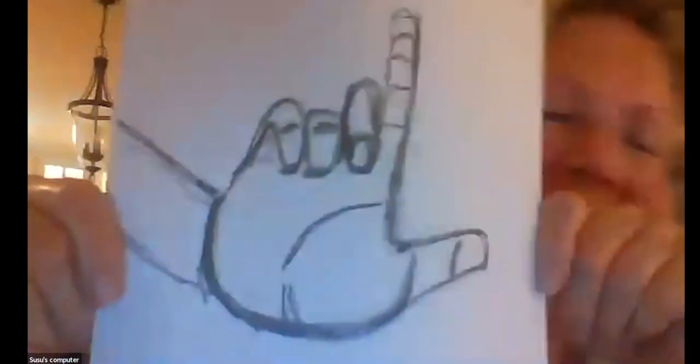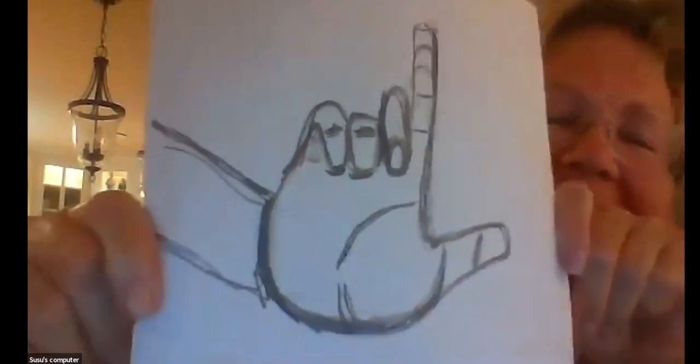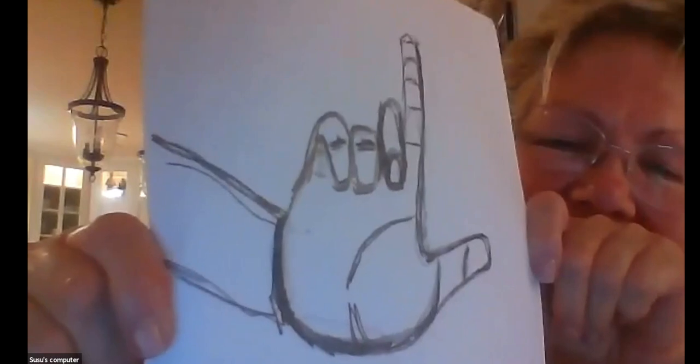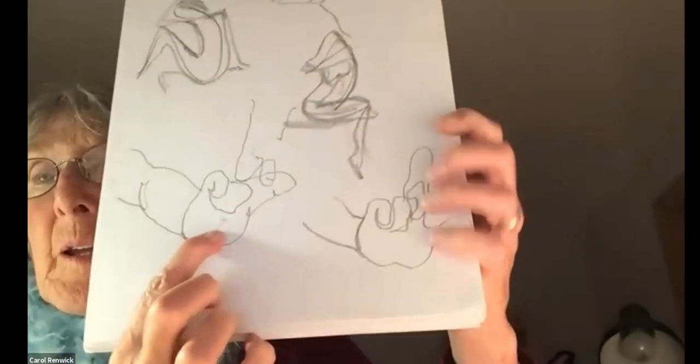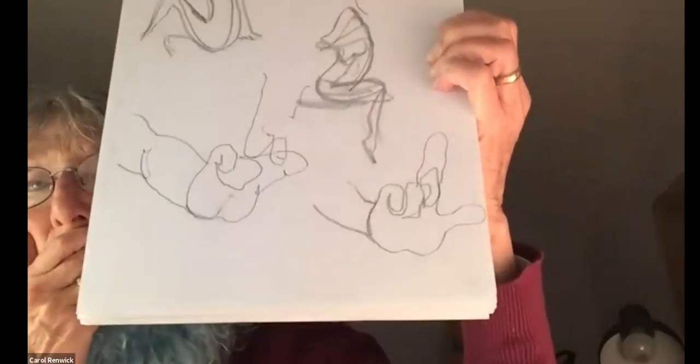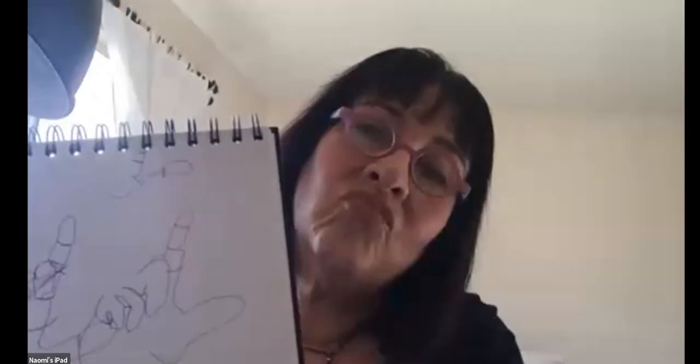Susu. Goodness gracious, Susu. I'm so excited for you. Susu's such a new to the arts person, and she's just on a roll. Carol. Yeah, I did one that was really pretty fast, and then I did another one. Excellent. That's so wonderful to do, especially when we get into the homework, which sometimes is up to 30 minutes, and you just finish, just do another one until the full time is up.